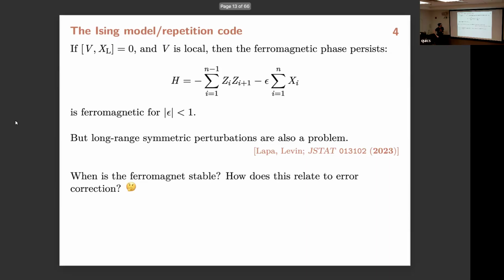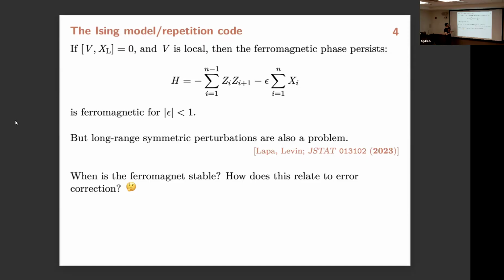And so basically the question that will be motivating us for this talk is under what circumstances can we really understand when phases of matter, maybe very simple phases of matter defined by an error correcting code, are stable? In particular, we might expect that there's some kind of relationship between the properties of the error correcting code and the stability of the phase from a physics lens. And so the goal of this talk will be to present some answers to these questions.